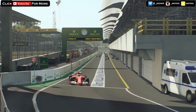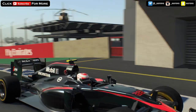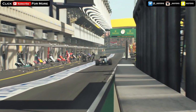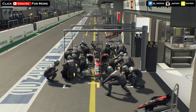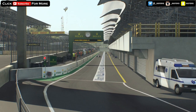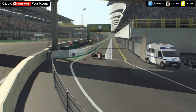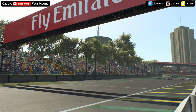But we've made the pit stop now, our first pit stop for the option tyres. But unfortunately, guys, as you can see, we've cut straight onto the 2nd pit stop because nothing actually happened. I went from that pit stop to this pit stop in the exact same position, no kind of battling happening, unfortunately. So we've gone straight onto the 2nd stop, I should say, onto another set of option tyres. There's a 3 stop here at Brazil, so we've got one more stop to make onto the prime tyres right at the end, guys. But unfortunately, no action between those stints.